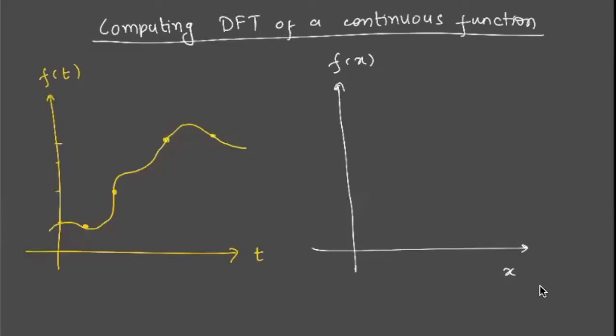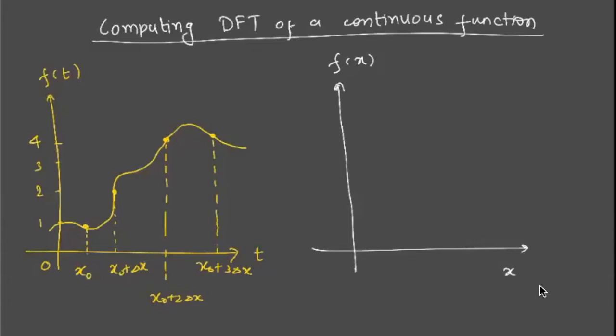So here, how accurately your function is depicted after sampling will depend upon the spatial resolution that you have taken. So this is my x naught. This will be x naught plus delta x. This would be x naught plus 2 delta x, x naught plus 3 delta x, and so on. On the left hand side, we have magnitude 1, 2, 3, and 4. So now we need to write the equation.